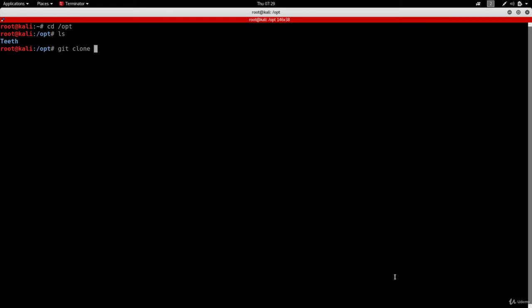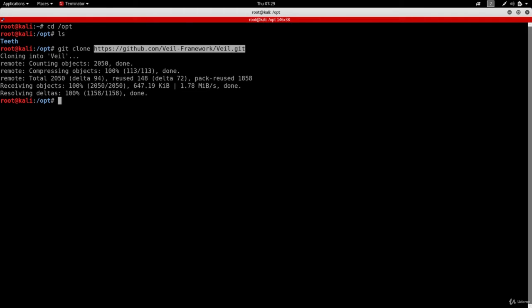So I'm just going to paste it here. So a very, very simple command. We're using git to download a repository from GitHub. We're saying that I want to clone this repository, and the link of the repository that I want to clone is this one. So if I hit enter now, you'll see it's going to download it for me.